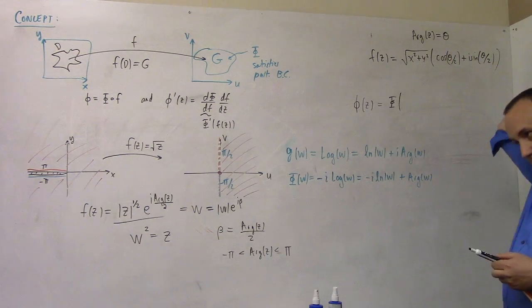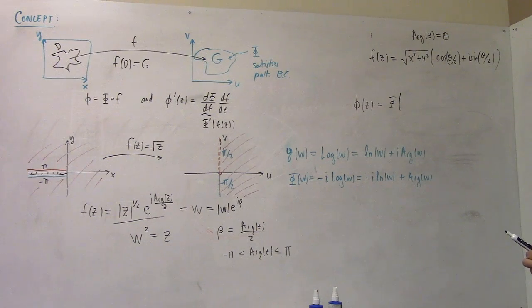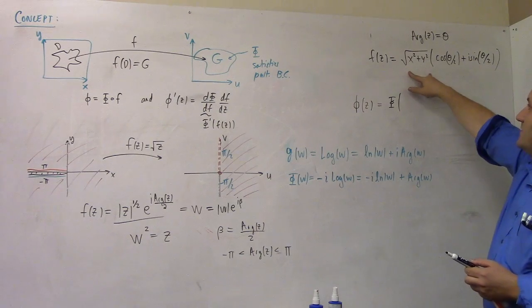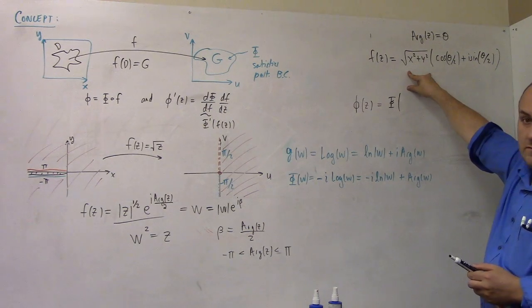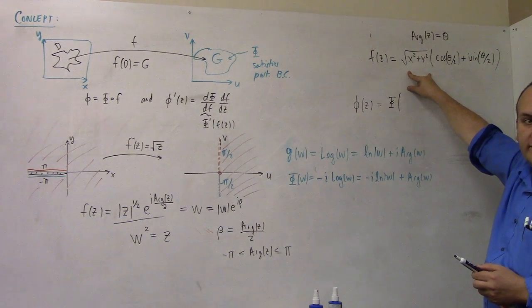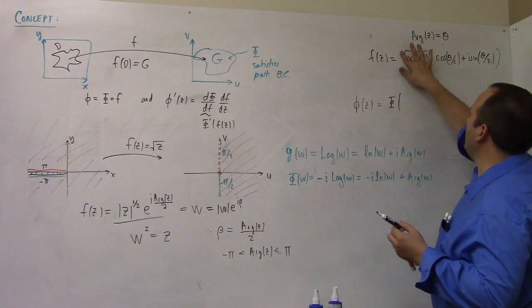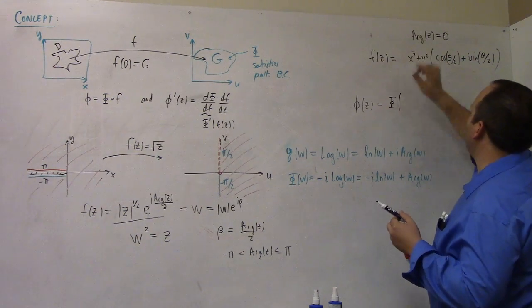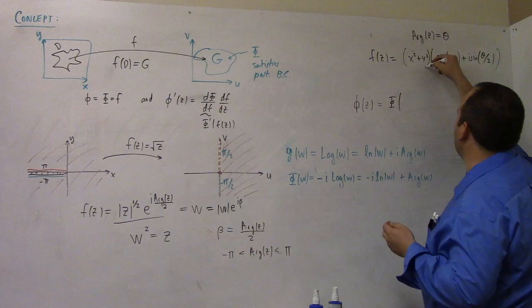To the 1/2, does that need to be factored into that, or the modulus? That's the modulus of z. Oh, to the 1/2, isn't that the modulus? Oh, you're right. It should be the fourth, I think, right? Oh, thank you. Yeah. You are correct, sir. That is supposed to be the 1/4. Thank you. That's important.